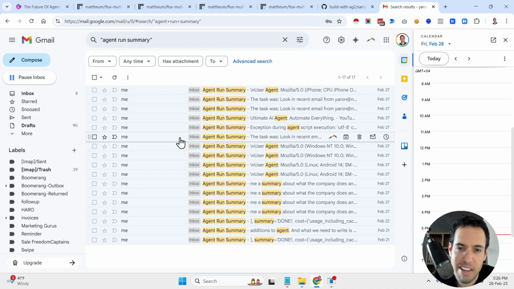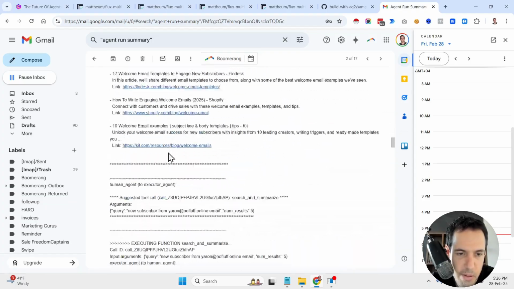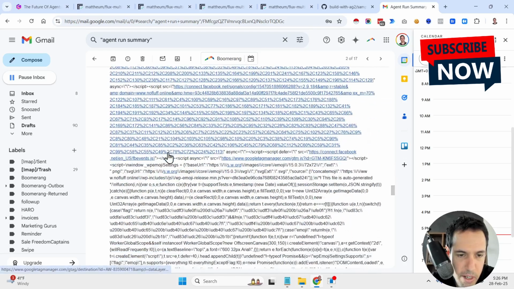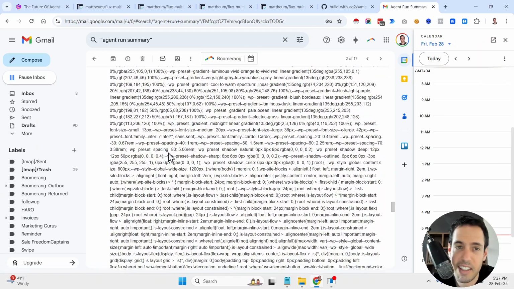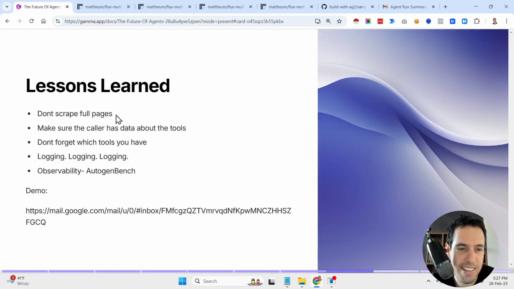But in practice, I started encountering many errors. As you can see here, I don't want to expose private data of people who joined, but I started encountering things that I didn't expect. And this is why I'm sharing this learning. So one of the lessons is, first of all, never scrape full pages, because I scraped a full page. And then there is a ton of HTML, and it just creates a ton of tokens, and it creates a lot of noise, and it usually breaks the whole automation. So don't scrape full pages.